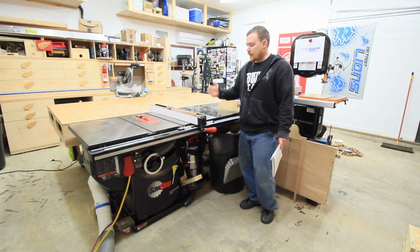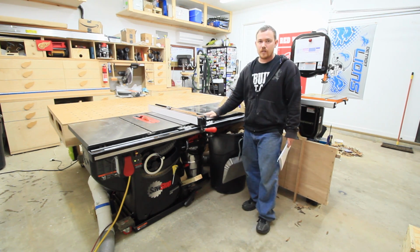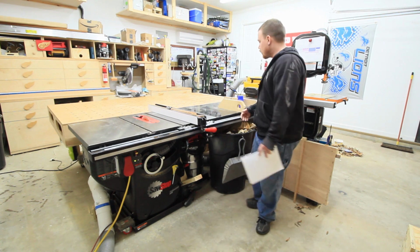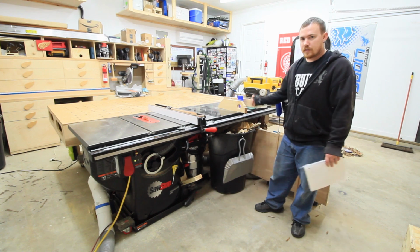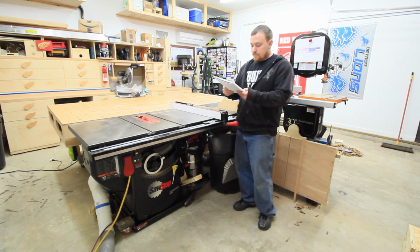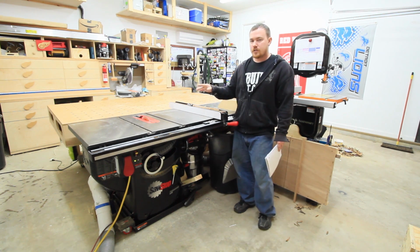So if I had to do this all over again, I would probably honestly get the smaller fence rails, and then I'd have a little bit more real estate available in my shop that is more used than a clutter catcher. The riving knives, they both function just fine.